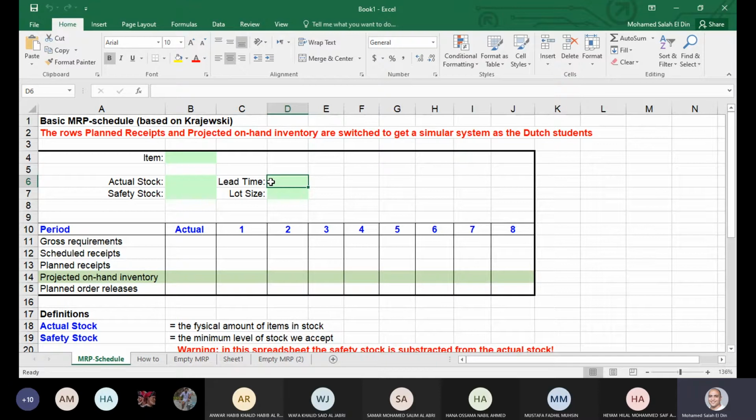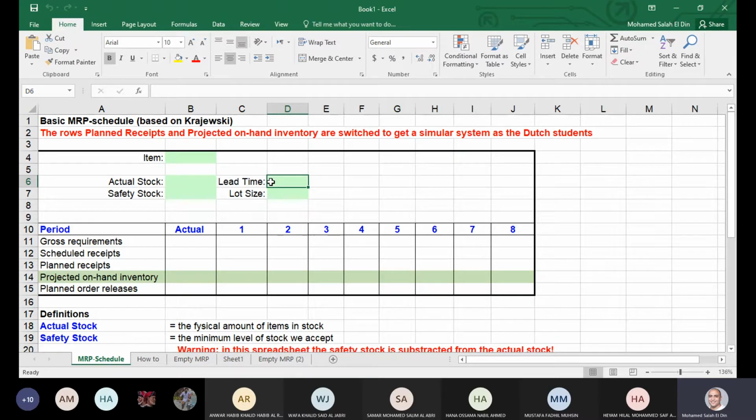Or maybe it is not sufficient, but I have to make sure that I use this quantity first before I order additional quantity. So you have to revert to your inventory levels, inventory details or information.